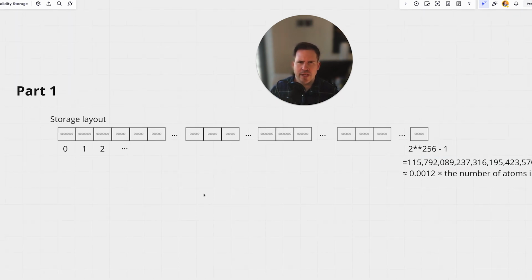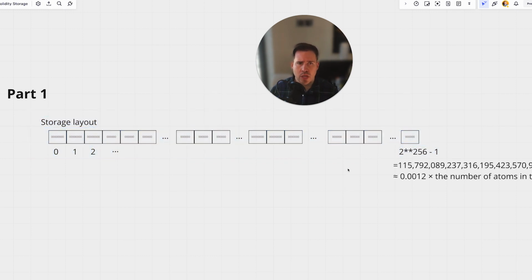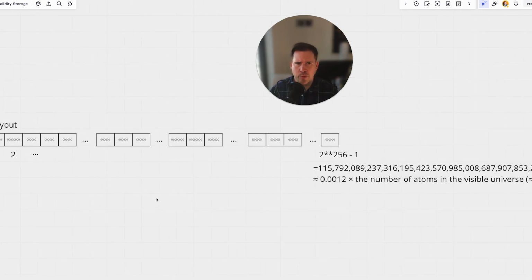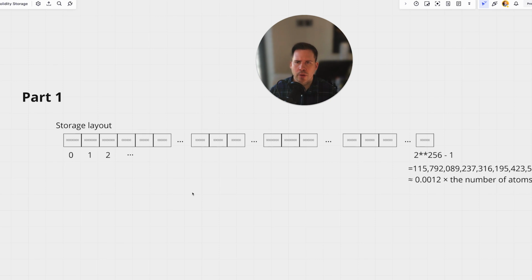It's more intelligent, which is also why the sstore and sload work the way they do. Basically, it's only bins or buckets, also called slots. It's only slots that have some non-zero data in them that are tracked. So it's a very efficient way to track that. But you can think of it like this: you can think of it as having access to all of this, and you can certainly go to any bucket you want and put whatever you want. So I can go to storage slot 1 quintillion and put 1 in there. That's fine. That's doable, and it will just track that 1 bucket. So that's how it's done and tracked.